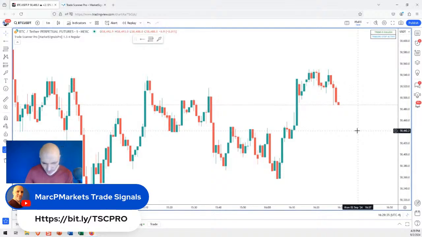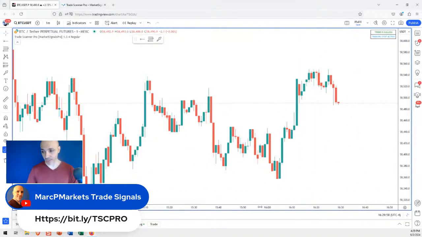Lad says, wait for a pullback and confirmation, or set time frames? What was that? Can you be more specific on that? The first part of your answer there is correct. Wait for a pullback and confirmation. Yes. My first option is I can wait for a signal on this time frame.